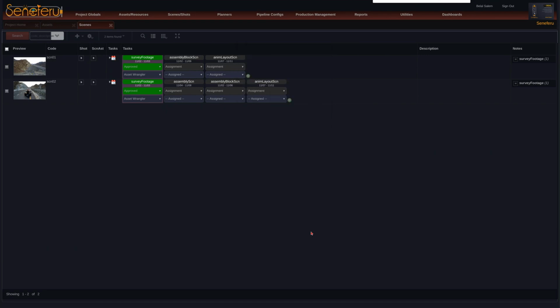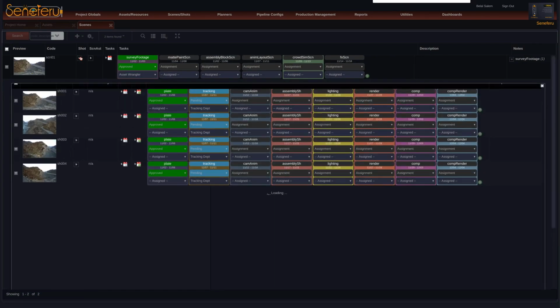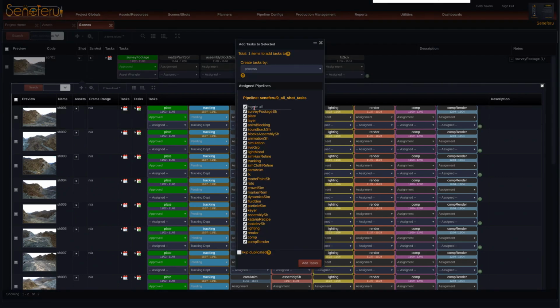And if I go to the shots themselves, you can create additional tasks here on the shot, like for example effects or fluid simulation or whatever. Then this is going to be for this exact shot, and it will not be there for the other shots.